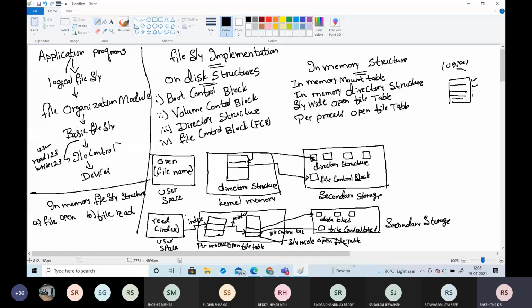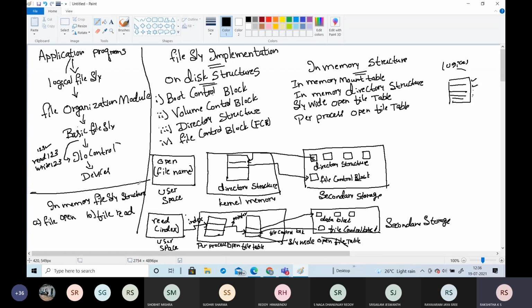Coming to the in-memory directory structure, it holds the directory information the user has used recently, and those file structures can be stored there. Coming to the system-wide open file table, the name tells us it is the file table which belongs to the entire computer. It contains the files which are opened by several processes, whereas the per-process open file table contains the files which are opened only by a single process.